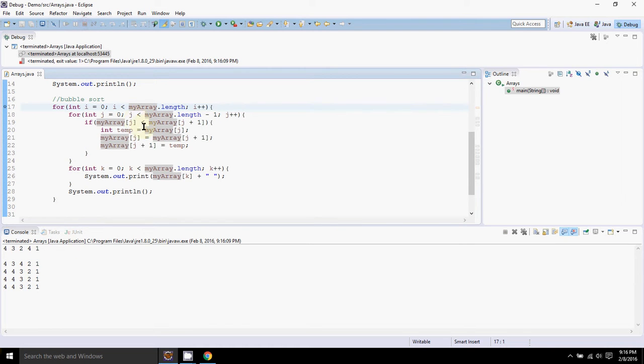So let's change that back to sorting it in an ascending order. And it's called bubble sort because the values will sort of just bubble up as you swap until they're in the correct position.